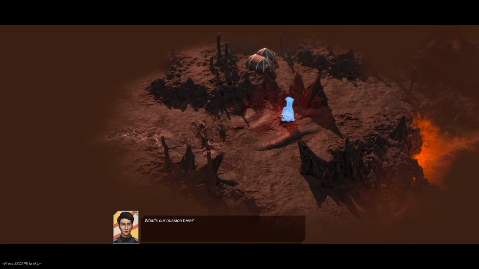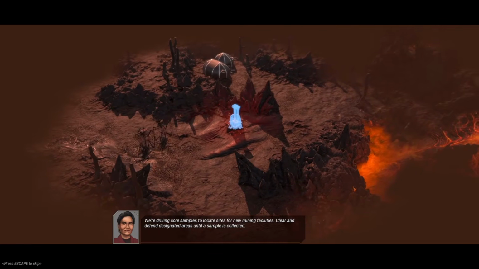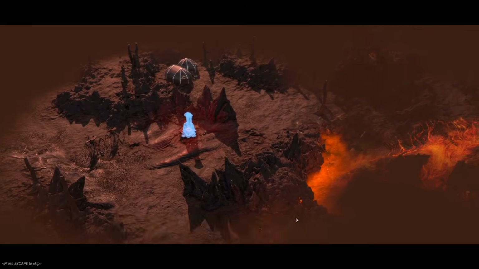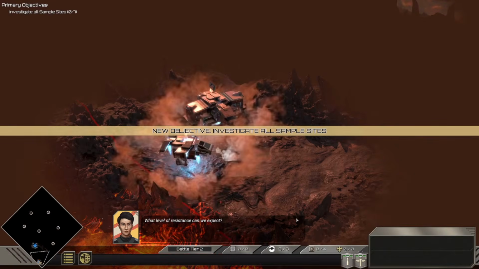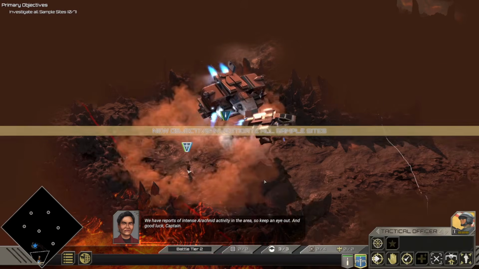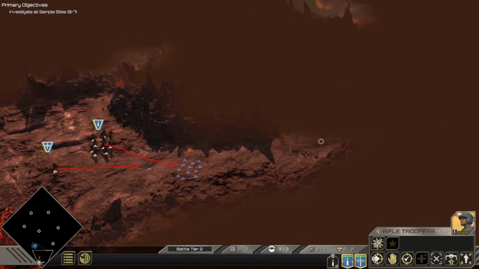What's our mission here? We're drilling core samples to locate sites for new mining facilities. Clear and defend designated areas until a sample is collected. What level of resistance can we expect? We have reports of intense arachnid activity in the area, so keep an eye out. And good luck, Captain. Roger that.